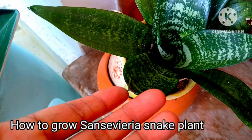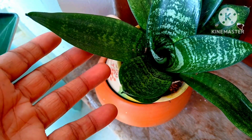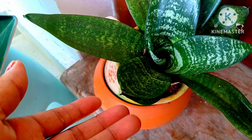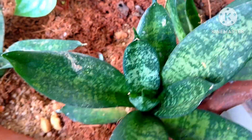This is Sansevieria, one of the snake plant varieties. This is one of the permanent and low maintenance plants. You don't have to water them on a regular basis and they are very easy to maintain, and also this is one of the beginner gardeners' plants. I have a couple of collections of Sansevieria.